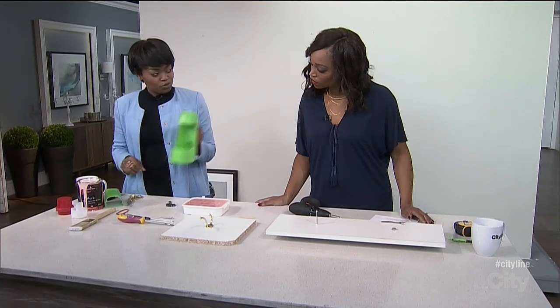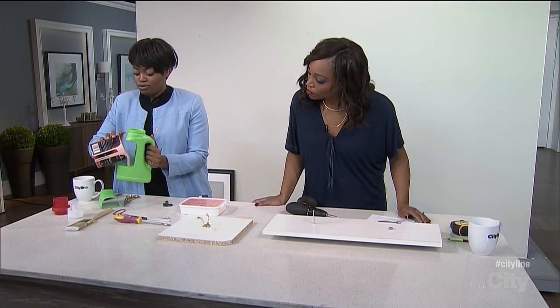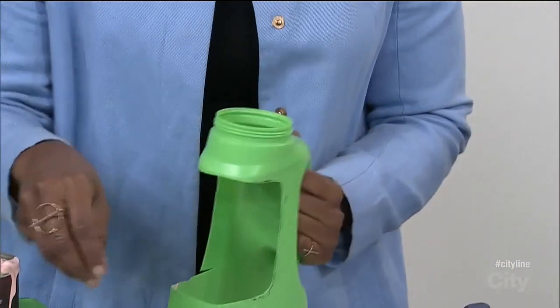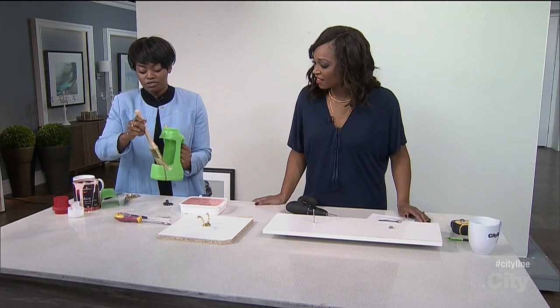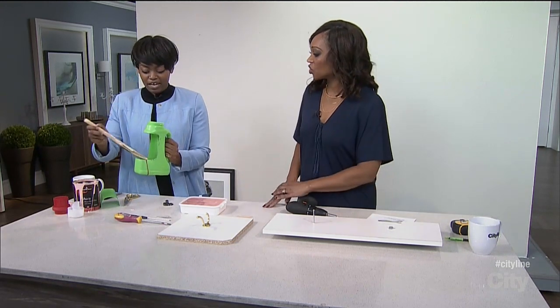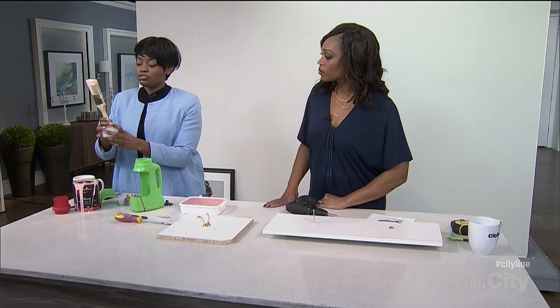Now, this is sort of like a holding station. So if you take your paint and pour it directly in — nice color you got there — don't pour it on the table like I did. And you take a rubber band and you just put it over the top here. You can paint and put the brush through here, and then you can use the rubber band to wipe off the brush. It's a little painting station. What I should have showed you was how you can use the spout so that you don't have any spills.